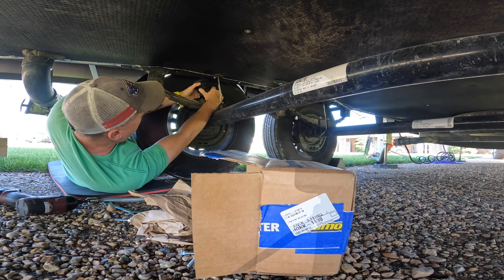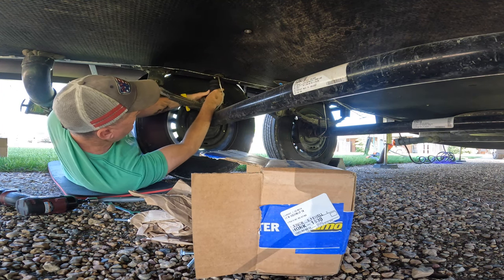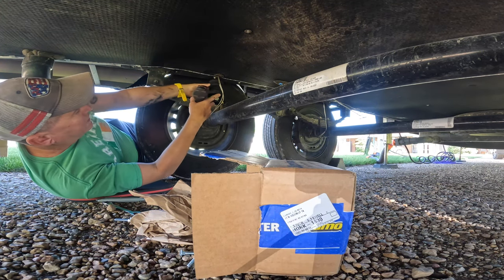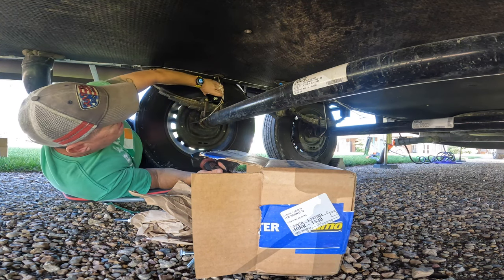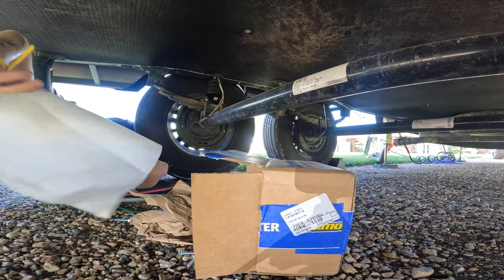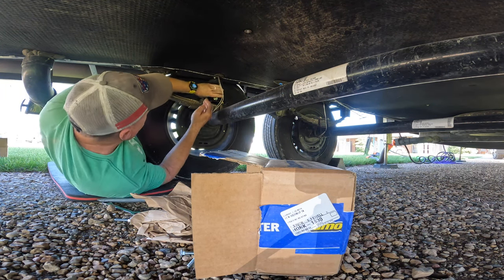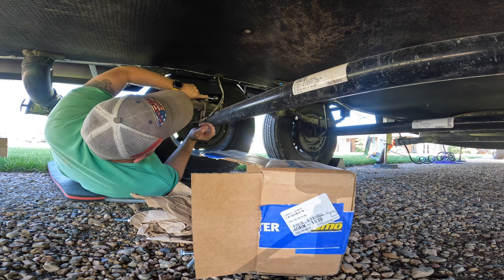Because it's so easy. There we go. And this guy. Like I said, it's just working it back and forth till you get where you need it to be at. You will get dirty. So, I'm gonna get screwed that tight. And now we're just going to tighten our bolt.